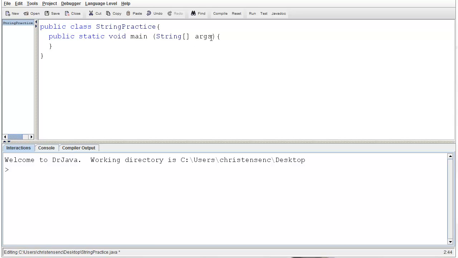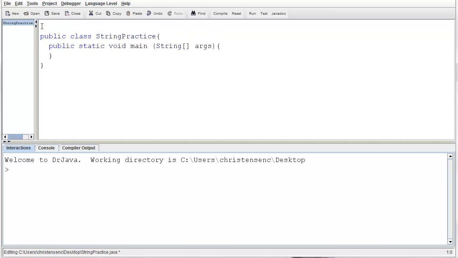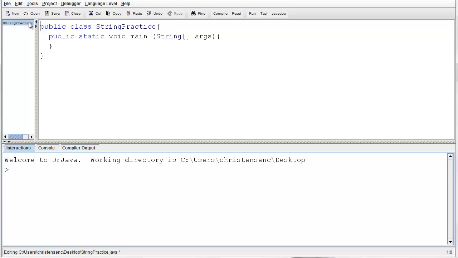So let's get started. You'll notice when you're working with strings that you do not have to have an import statement. In other programs we've done so far, you might have to say something like this: import, terminal IO, yada yada yada. We don't need one of these statements because strings are part of the standard Java. And so all we need to do is go inside our main method and get to work.